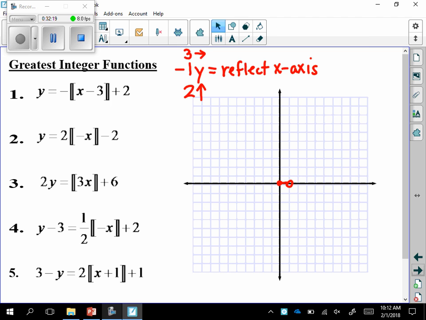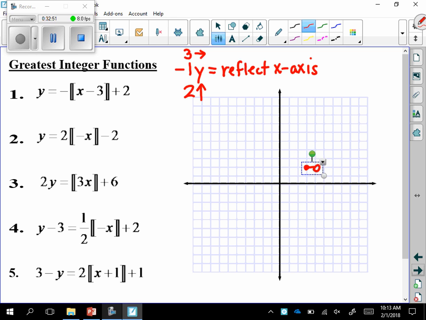So I'm going to take this entire step. It's not just a point that I'm working with now. I'm taking the entire step. I'm going to move it 3 units to the right. Then I'm going to reflect it over the x-axis when it's on the x-axis. So I'm not really going to do any reflecting. And then I'm going to shift it 2 units up. And so that step that went between 0 and 1 is now right here.